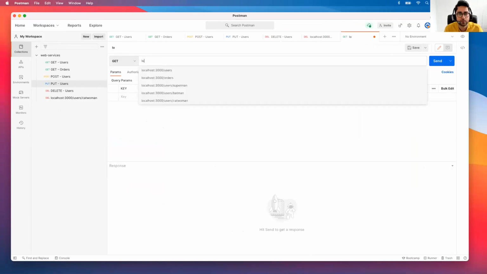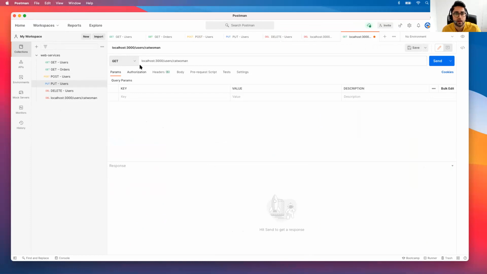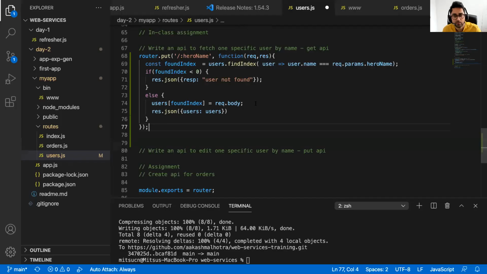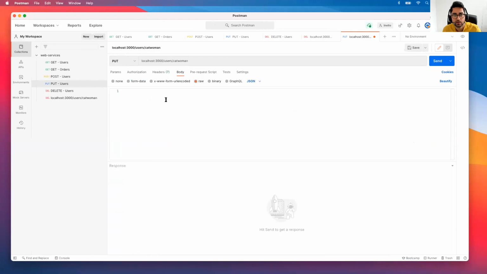So now if I do localhost users, I need to provide a specific name, right? Let that be Catwoman. And we want to make a put request. And now when we make a put request, we want to provide values here, JSON. Okay, we have name and age, right?